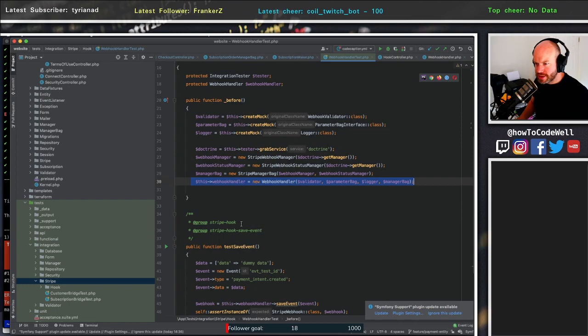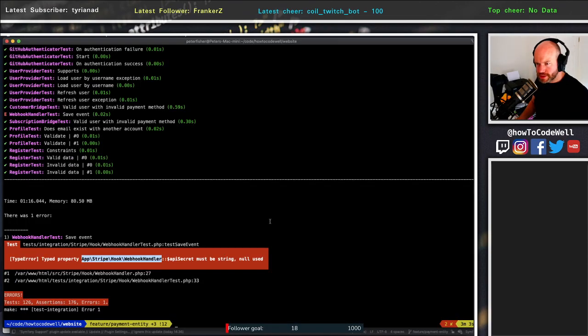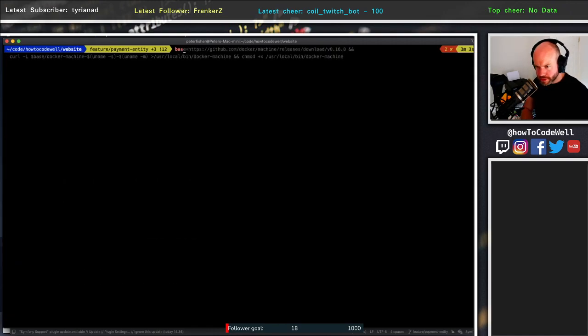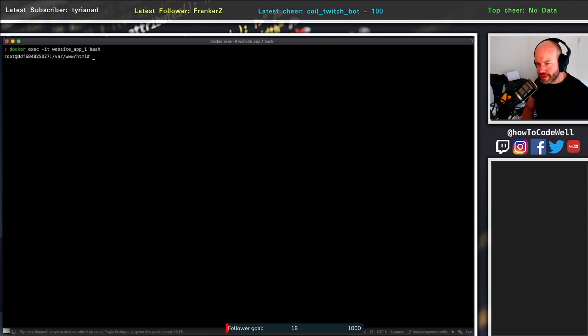Let's run this integration test. Let's just jump into the container. Why do I always do that? I always click the wrong thing. Bash. Let's get into there. Let's now do a bin/codecept run, integration, -g.